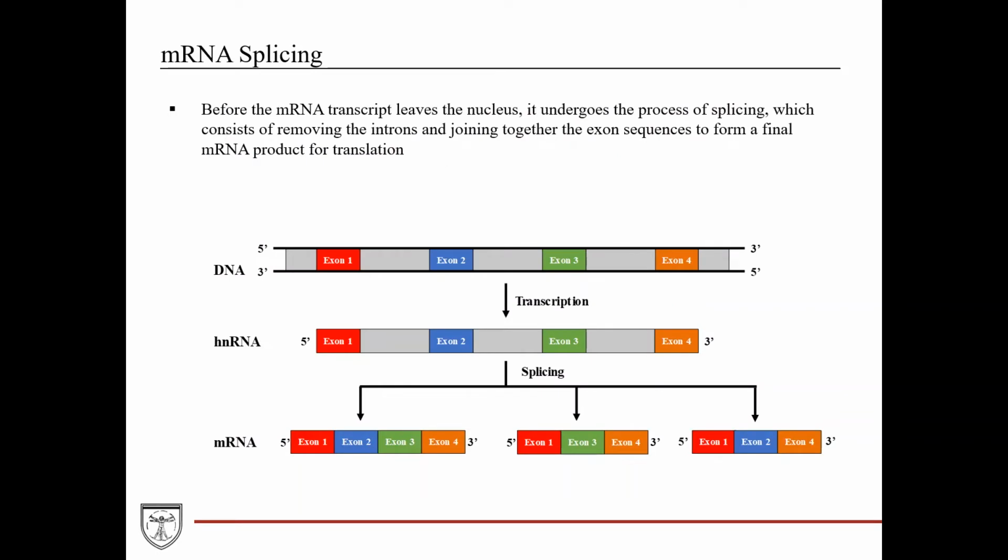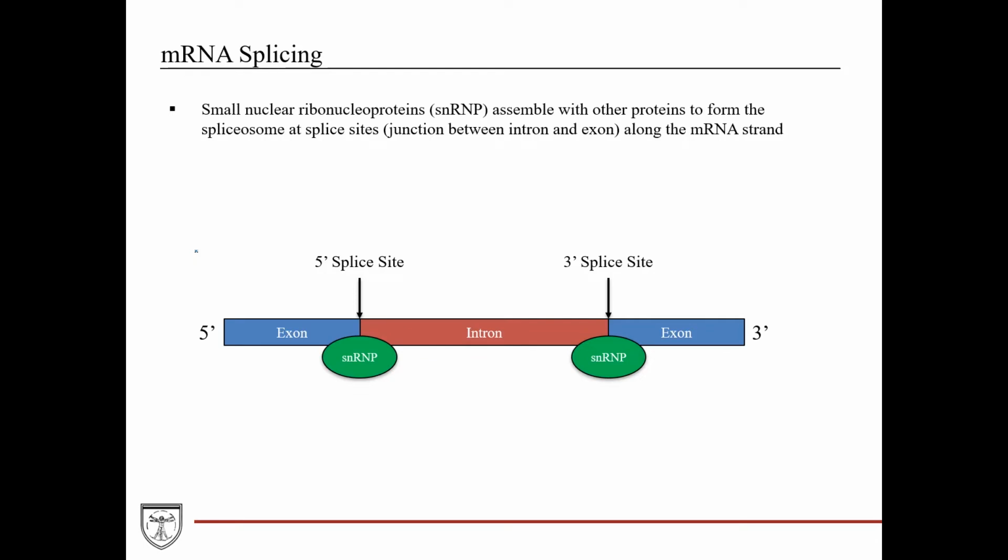So after you've added the 5' cap and the poly A tail, you have this hnRNA. And before the transcript can leave the nucleus, it has to undergo splicing, which again consists of removing these introns and connecting exons together, so that the final mRNA product is a continuous sequence of exons, which is what you want for translation. So we're going to take a few slides here to go over the general mechanism of splicing. This is actually a fairly high-yield topic for biochemistry exams, could be seen on a board exam as well, so you want to be aware of the major players here and what's happening.